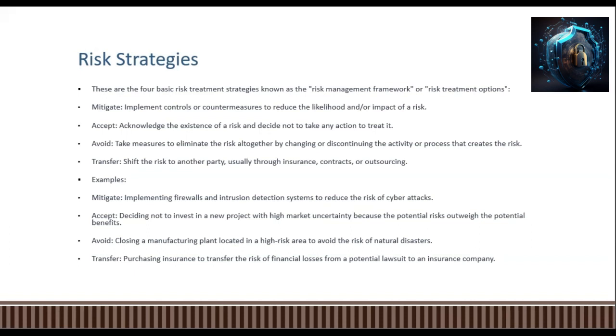Examples. Mitigate. Implement firewalls and intrusion detection systems to reduce the risk of cyber attack. Accept. Deciding not to invest in a new project with high market uncertainty because the potential risk outweighs the potential benefits. Avoid. Closing a manufacturing plant located in a high-risk area to avoid the risk of natural disaster. Transfer. Purchasing insurance to transfer the risk of financial loss from a potential lawsuit to an insurance company.